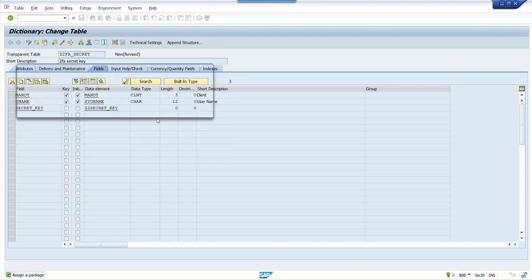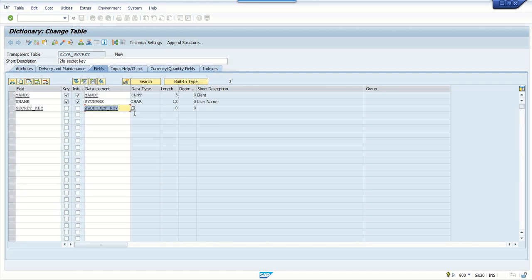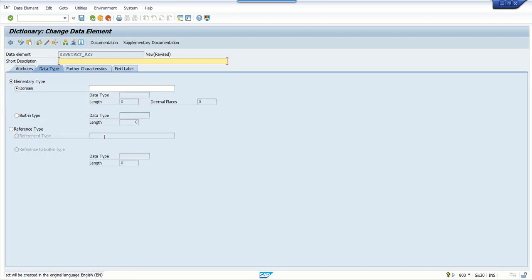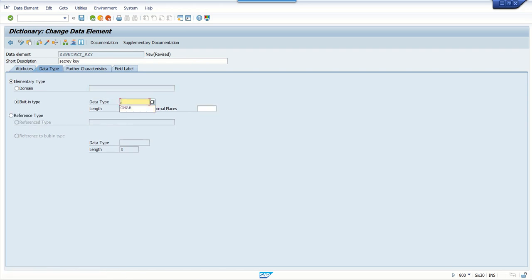Save in a package, so it can be transferred to the PRD system. Now we want to create this data element first. Double click on it, and give the description secret key. I'm going with the built-in type, character. We can use 16 characters also, but here I'm taking 32. 16 will also work.